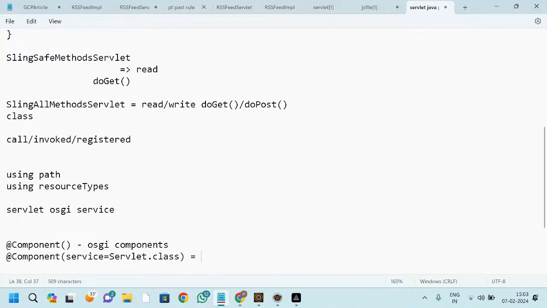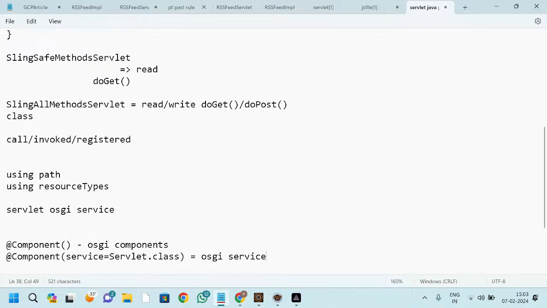So whenever you add the service attribute, this is nothing but your OSGi service. Basically, when you define a component directly, this is your OSGi component. But when you add the component with the attribute service, this becomes your OSGi service.